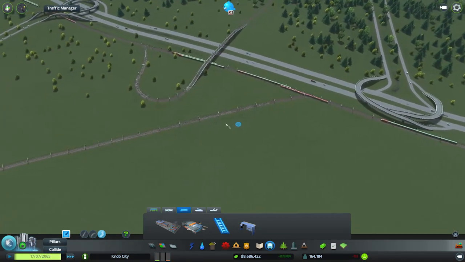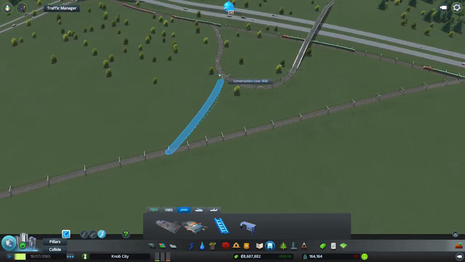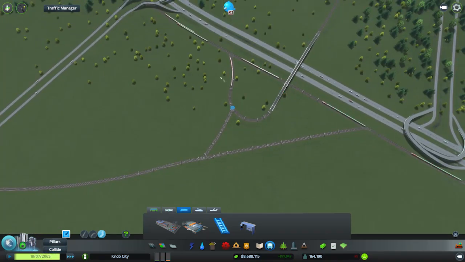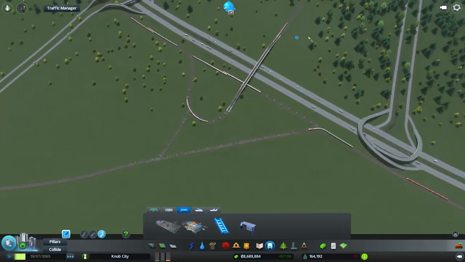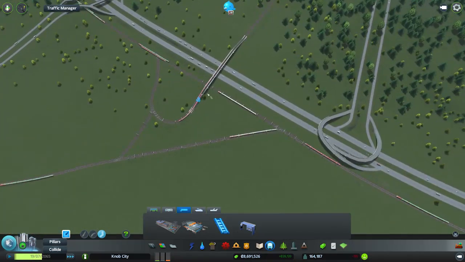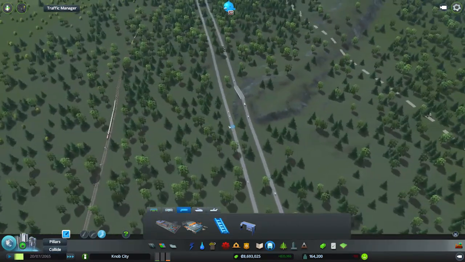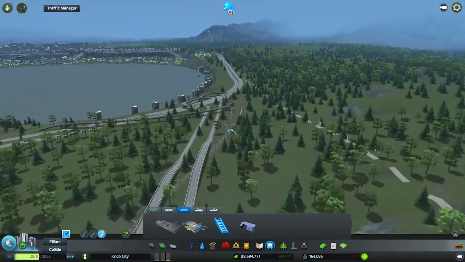That should work fine. Except for these guys. These guys can't really do what they want, but we could just do this. And that would allow them to go either way. This train line doesn't need to go either way. So that's not a problem. Yeah, no, that intersection was just too small and it was just backing up. How's that little highway doing here? It's all good.